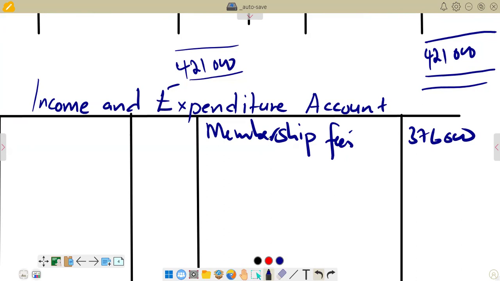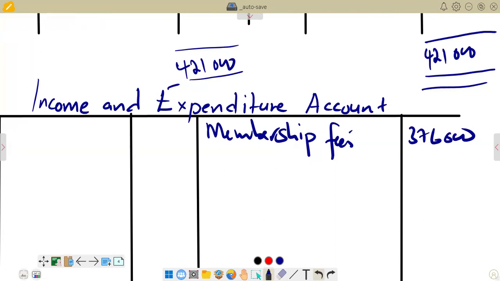Remember, what is supposed to come on the credit side, we are supposed to put all the incomes. And remember, membership fees is an income. That's why we are putting it on the credit. Then we also have our other incomes that we have in the question, like gate takings. We are going to put them on the credit side. Entrance fees also come on the credit side, and then we have got interest on fixed deposits, which is supposed to come also on the credit side. Then on the debit side, we're going to put all expenditures. For example, stationery. According to this question, we also have water and electricity that we have there. And any credit loss that we calculated there, we are supposed to put it on the debit side. Then we can be able to find the balance which we are supposed to transfer to the accumulated fund account.